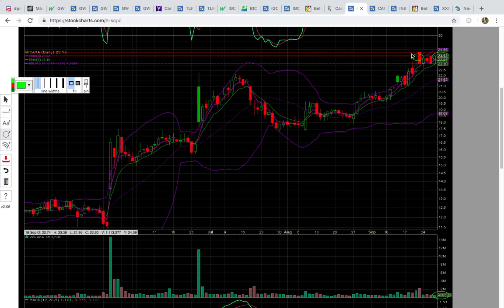That's the closing price from back here on the, what is that, the 20th? And so if it can break above this 23.90, 24 level, it should break out higher. That should be the signal it wants to head higher. Now, I would use EMA8 at 23.10 as the stop loss level. That line has been holding the entire time. The risk is if it breaks, it could come down and test that middle Bollinger Band at 21.62.